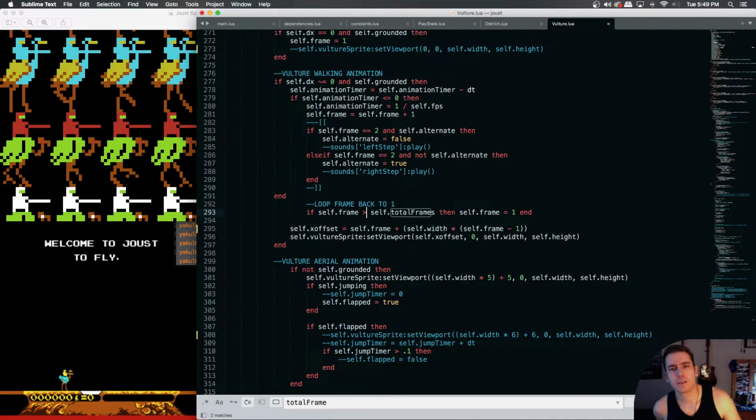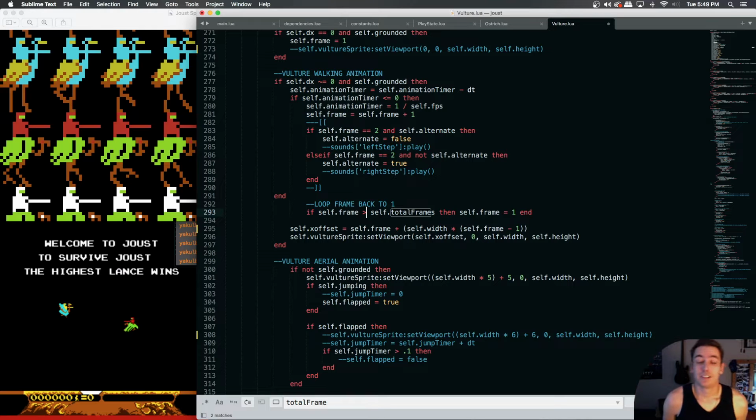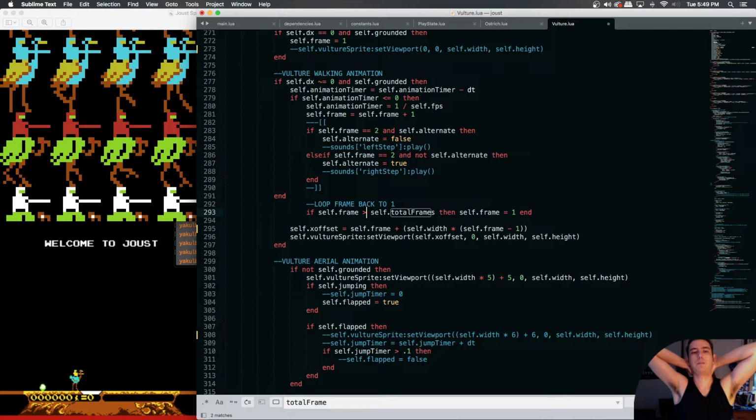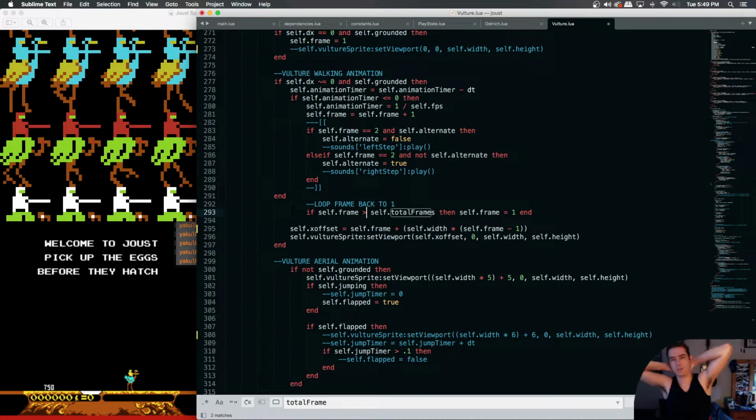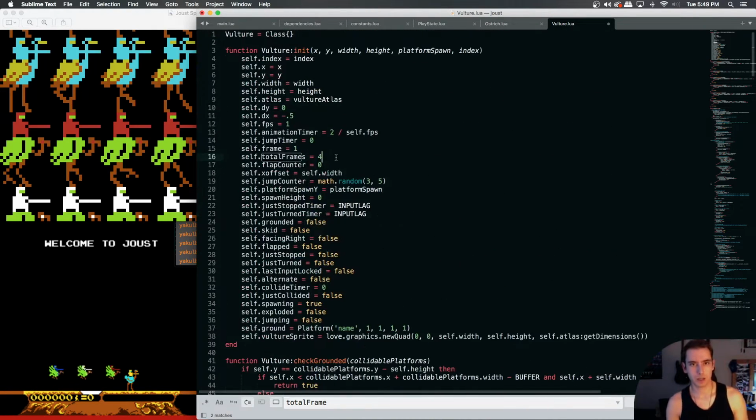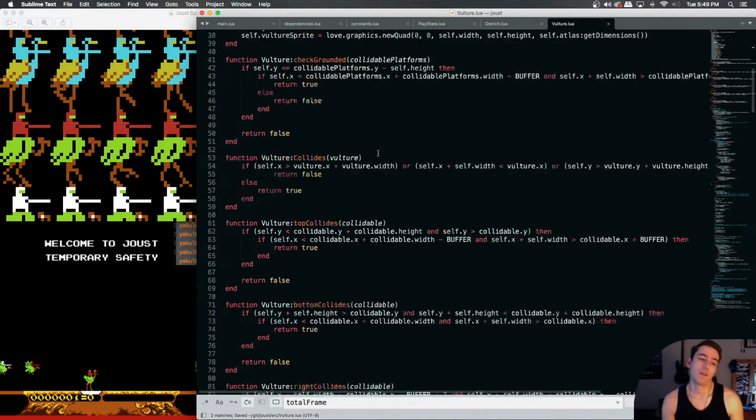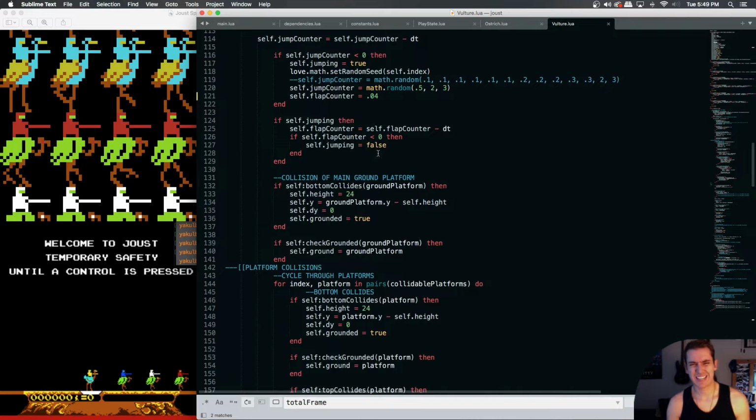Frame starts at 1. Subframe is bigger than the total frames. So right now it's 4, so if our frame is 5, then loop it back to frame 1. But we want to have self-frame be equal to 0. Yeah, I think we just need to change our total frames to 3 because we're zero indexing the X offset.